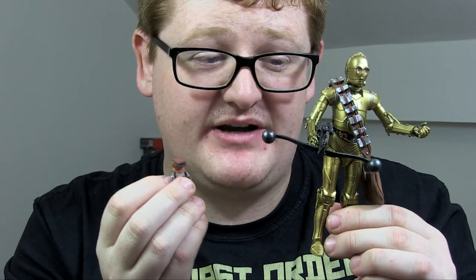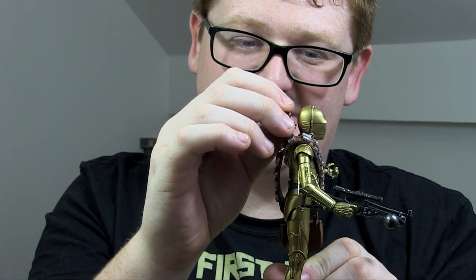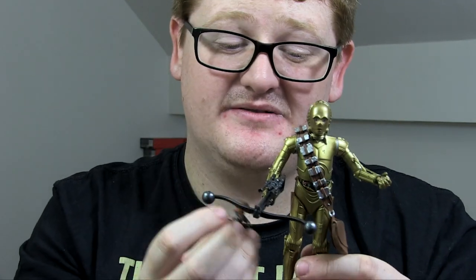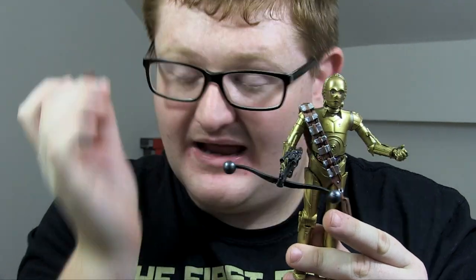I'm really impressed with both of these. I think this C-3PO is a step up from previous ones — not by much, but just enough to warrant a purchase. And the fact that it comes with Babu Frick — you can have him perched on his shoulder or tweaking on the back of C-3PO's head. It's a really cool figure pack. If you can get your hands on it, definitely do so — it really does raise questions about the film, and that's what I like most about it. Let me know in the comments if you're thinking of picking this set up or if you've already got it. This is Daniel East 1000, signed out — thank you very much for watching.